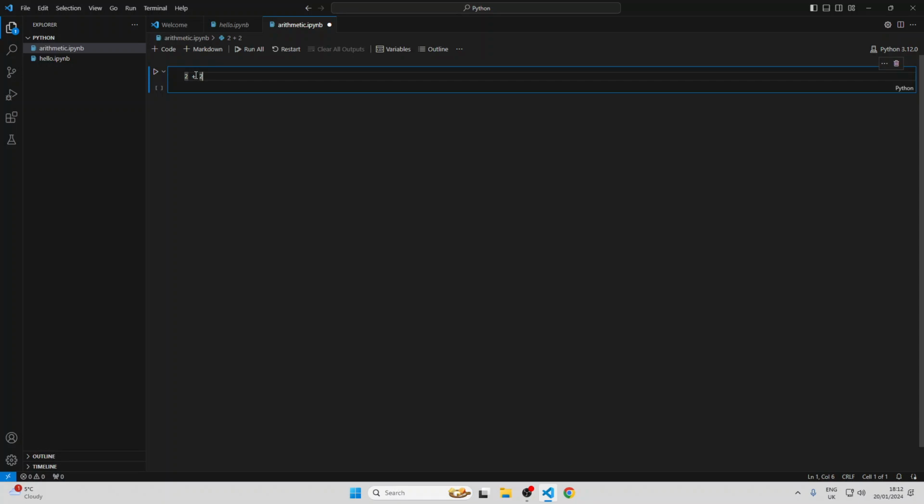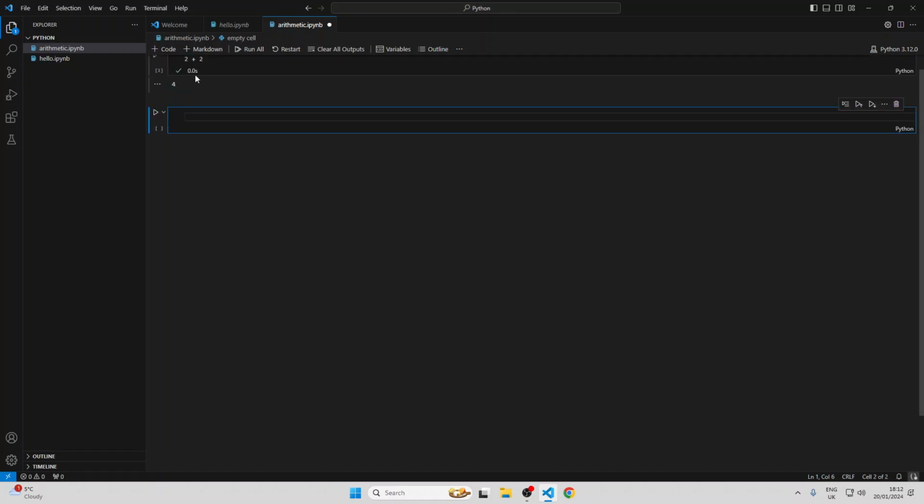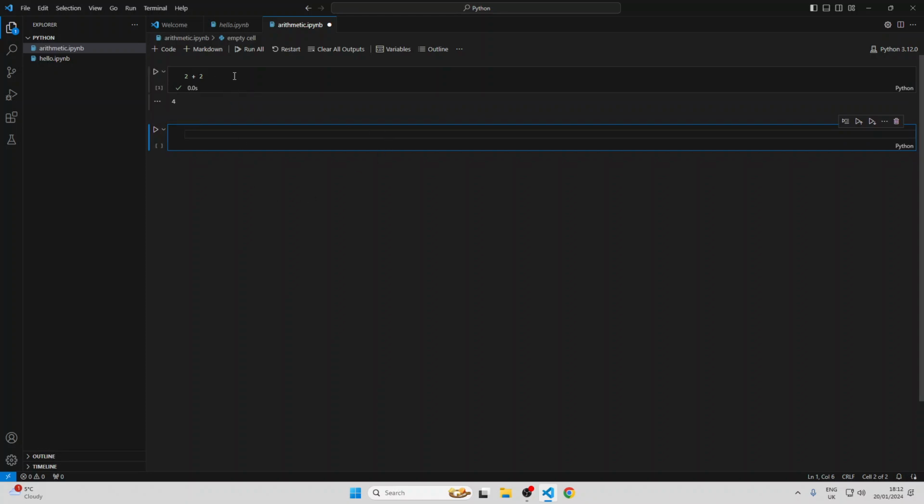Let's work out 2 plus 2. So we're just going to enter 2 plus 2 here. And if I just press return, then it'll just give me another line, which is not what I want. If I want to actually submit it and make it do the calculation, I have to do a shift and an enter. Okay, and so now it's giving me that the answer is 4.